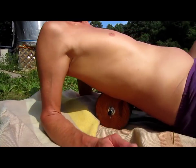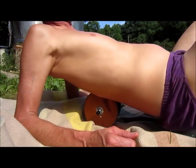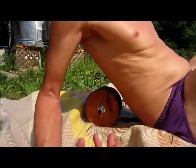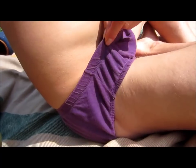Hope you like purple today. Some people are like, how dare you show the public your underwear? These are just underwear. Purple underwear. You'll get used to it.